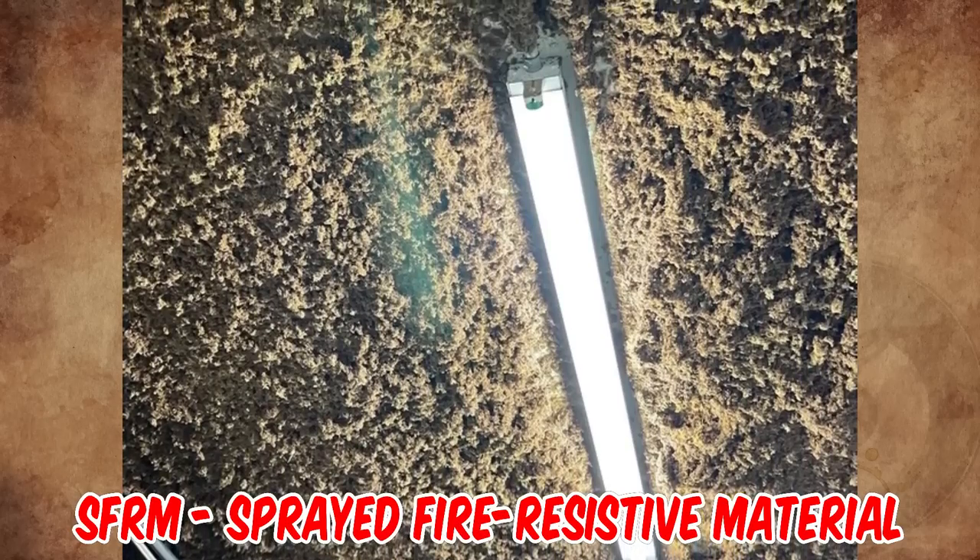What is this brown furry stuff seemingly intentionally on the ceiling of a storage unit building? It's attached to the ceiling and seems almost like moss or mold, but it's everywhere in a commercial unit. The place is air conditioned, it doesn't seem to have an odor. It's fireproofing — an SFRM or sprayed fire resistive material, most likely gypsum based. Required by building code for buildings in the last 20 years, it protects steel from degrading for up to four hours in a fire, though normally only a one to two hour rating is required.